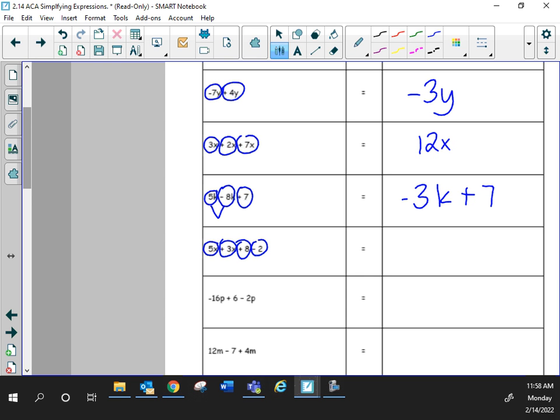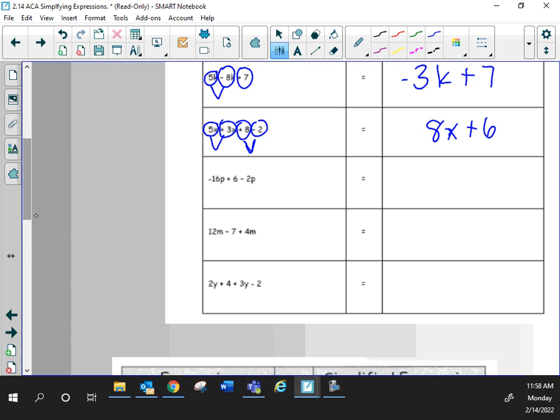Okay, what are my like terms? The x's with the x's, so Lana, how much do I have? 8x, very good. Positive 8 and negative 2, those are like terms. What am I left with? What kind of 6? The positive 6, because there's more positives, right? So the positive 8 and negative 2, more positives. Negative 16p, positive 6, negative 2. P's with p's, that's going to be negative 18p. It's negatives with negatives. Okay, so I don't have any zero pairs. Plus 6.